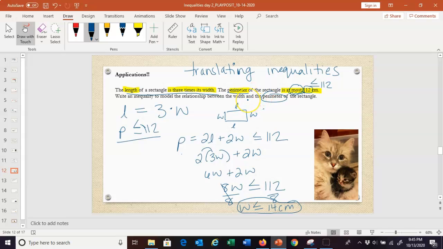This could actually come in real handy. I guarantee you that people who put in fences use this formula or some version of it. People will hire a company to come and put a fence in their backyard, for example. They're going to need to know how much fencing to purchase for that space.